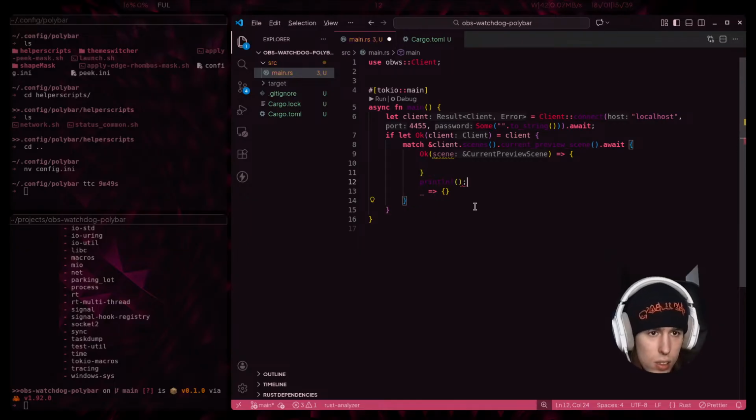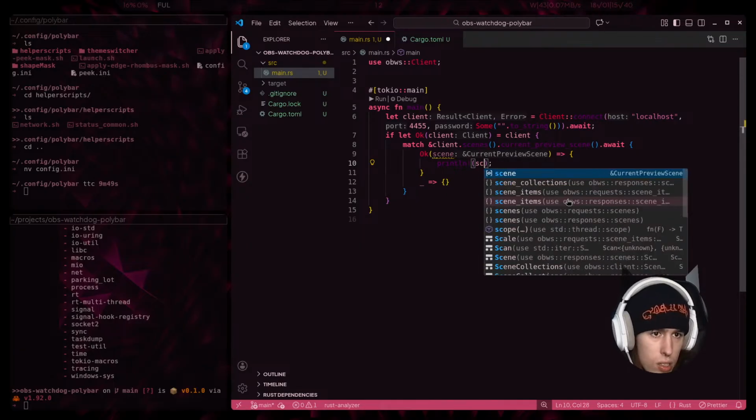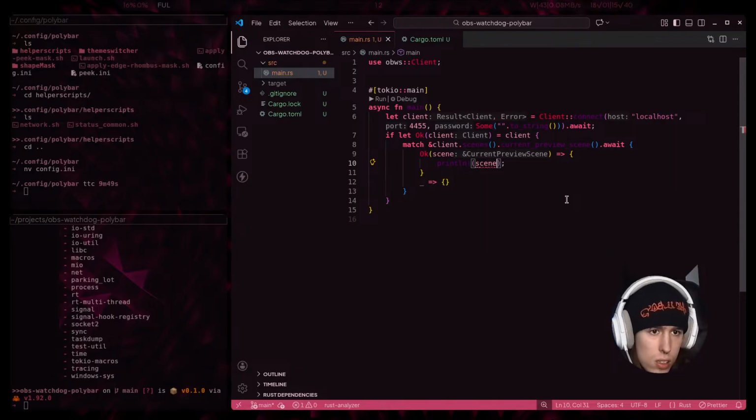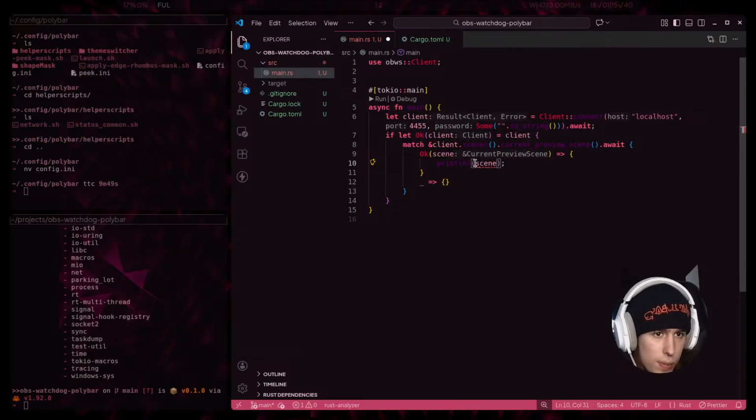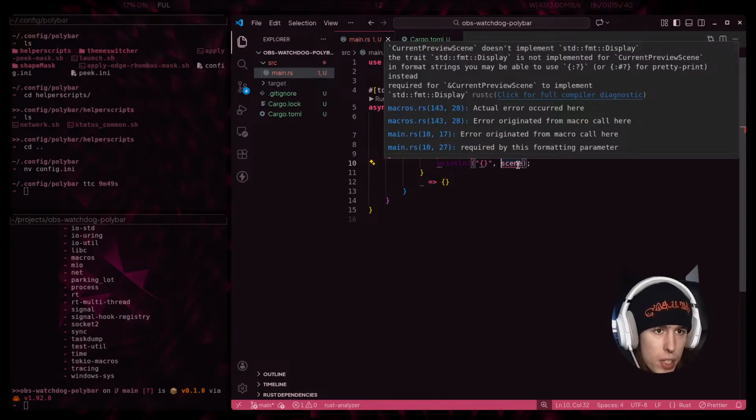And just go ahead and println. I guess I have to do it this way. Then it's probably not going to implement Display.